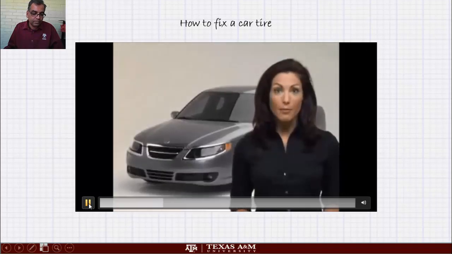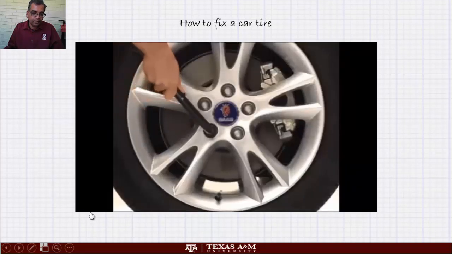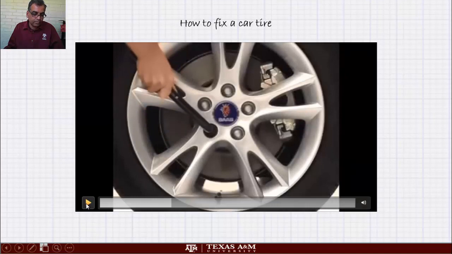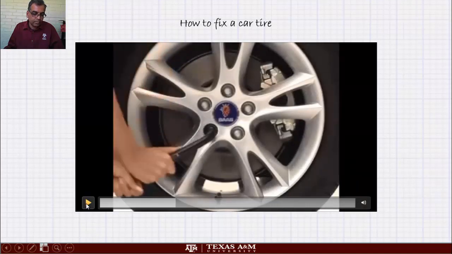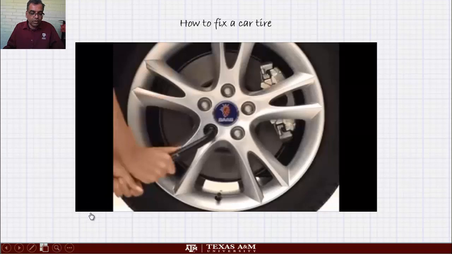Next, take off the hubcap if your car has one. Use your wrench to partially loosen the lug nuts. Now notice, I paused it here because I want you to notice: here's the lug nut, here's the lug wrench. Notice two things. One, she's holding it as far away from the lug nut as she can, and she's applying a force that's perpendicular to the wrench, right? So those are two key things.